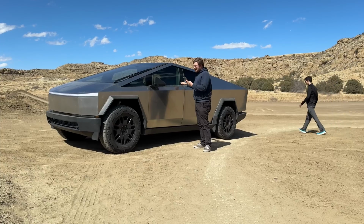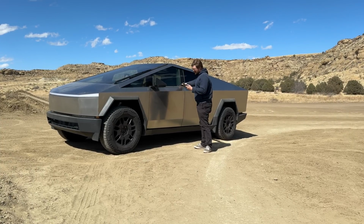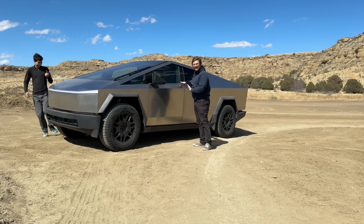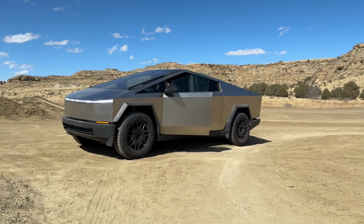And my phone key, got to turn Bluetooth on, which it is, but it's not unlocking. Why aren't you unlocking? Tesla app is open. It says it's unlocked. Come on. Let's go in the Cybertruck.